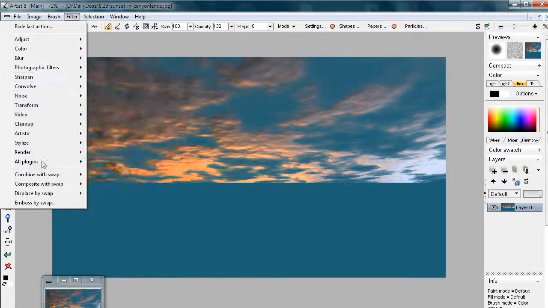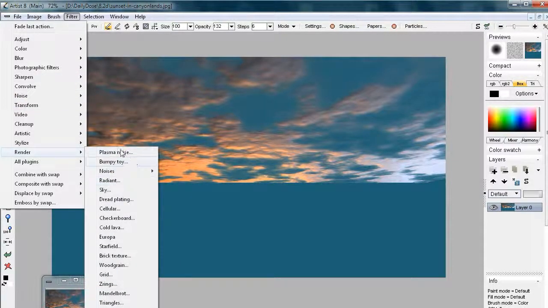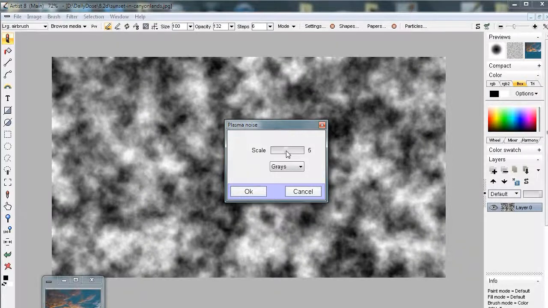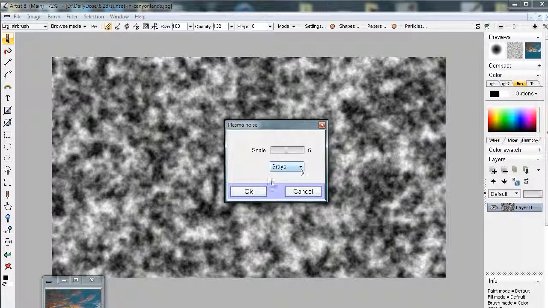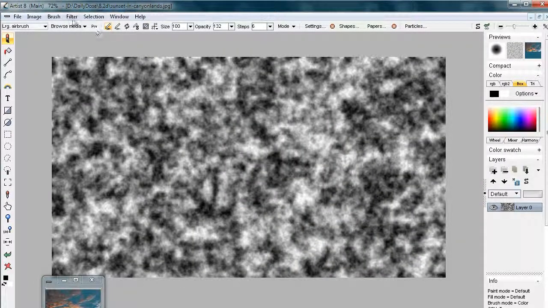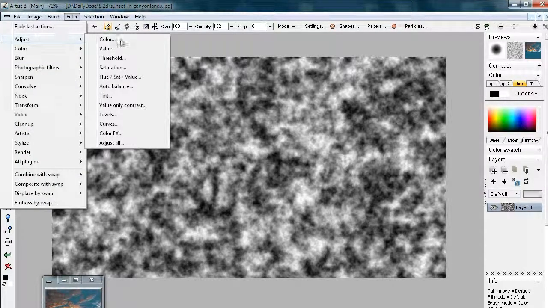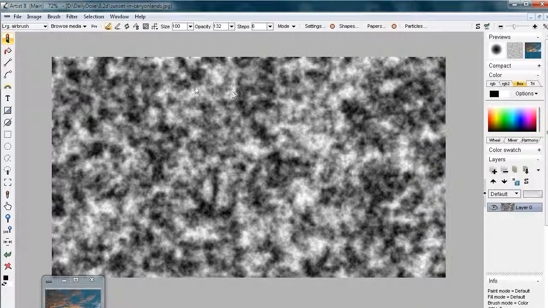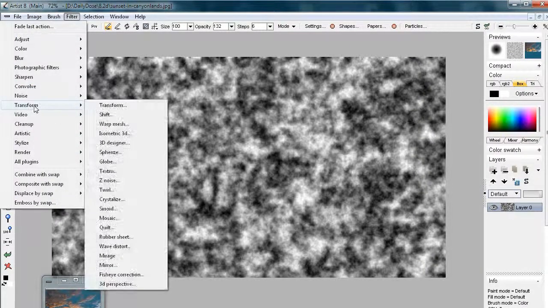We'll go again to filter, transform. No, not transform. First we need to render some sort of a pattern. This time we'll still use the plasma noise. Of course, there's other ways to generate some sort, but I'll make it a little bit smaller this time. And this time I want to do the curves just to see what that does, because we need to experiment and explore and learn from that, even if we make mistakes.